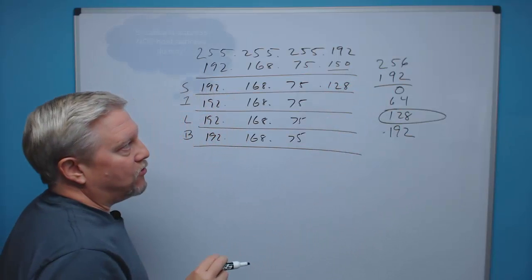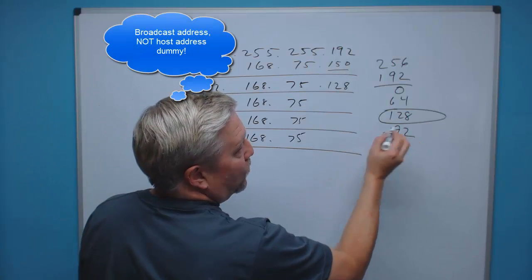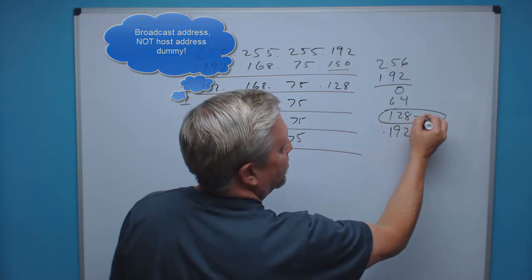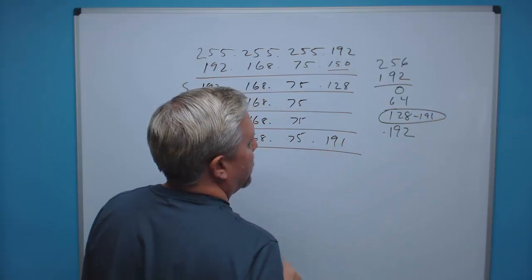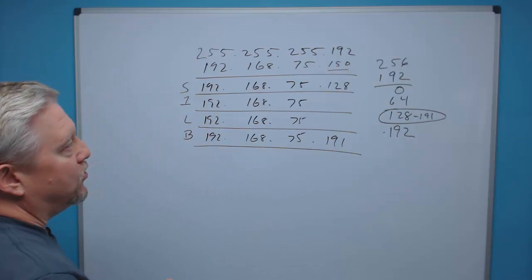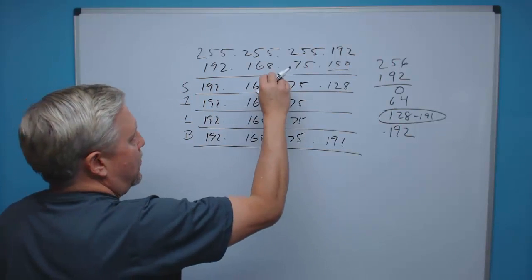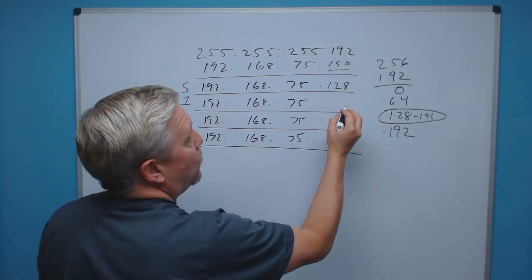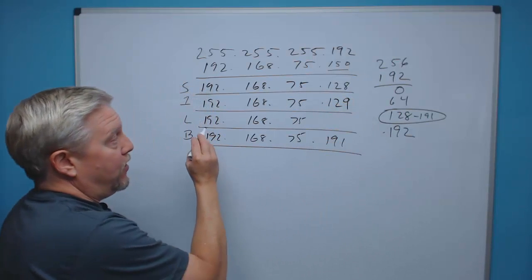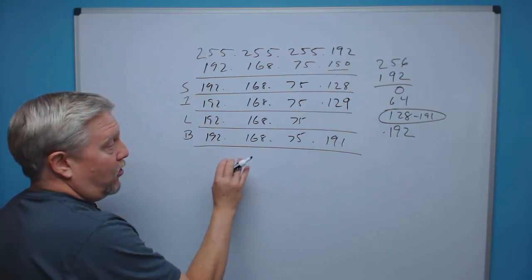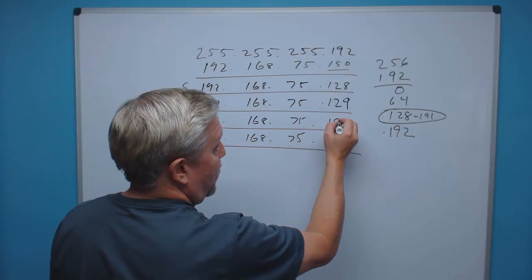Now the broadcast address, as you probably can guess by now, is going to be one less than the next number, 192. So that's going to be 191. So you plug in the 191. Okay, and you should be comfortable by now knowing that to find the first host range, starting at the subnet, you bring down and add 1, so this would be 129. And then for the last usable host range, starting at the broadcast working up, you subtract 1, so this is 190.